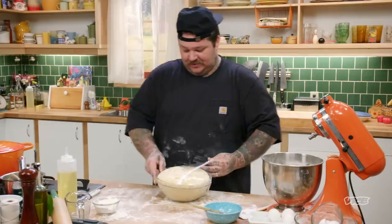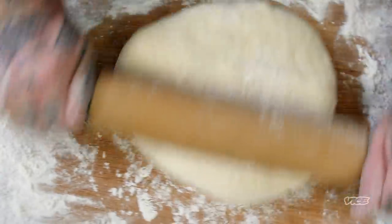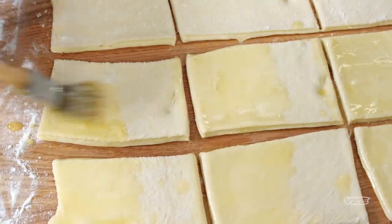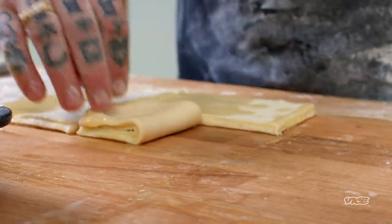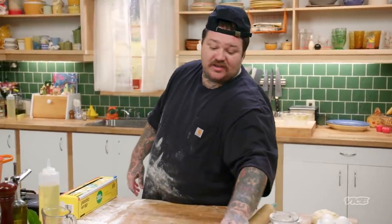Look at this — this has risen perfectly. We're gonna roll this into a rectangle, about a quarter-inch thick, and then we're just gonna cut. Now I'm just gonna put butter on half of these, wipe the sides down. Take our Parker House rolls and lay them in. The butter envelope in the Parker House rolls is very important because when you open up that roll, it's just like there's a little butter pocket — who doesn't like a butter envelope? That is gonna rise again, half an hour. Put this in another warm place and it's gonna rise and then it is gonna be good to go.